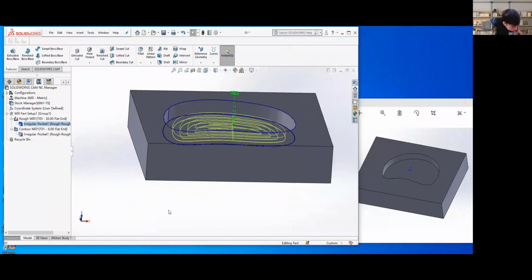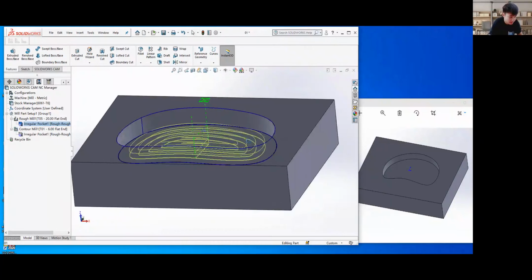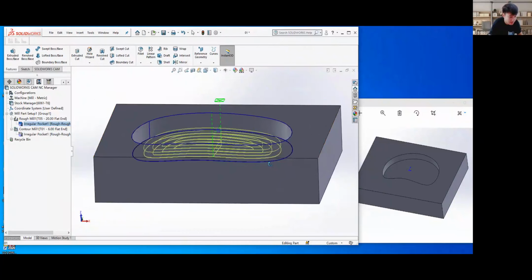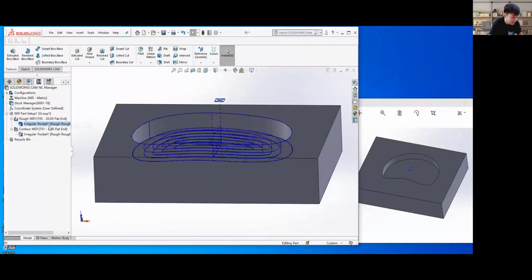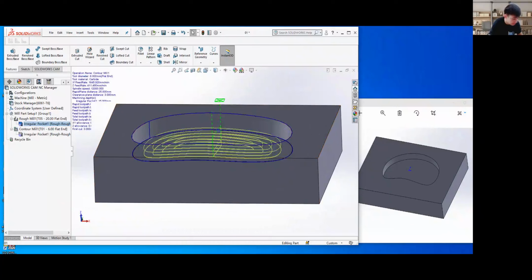So if we want to change the fill path or something like that, what do we need to do? It was already created by SolidWorks, and now we want to make a change to it, just like the milling tool size and anything like that. So what are we gonna do?